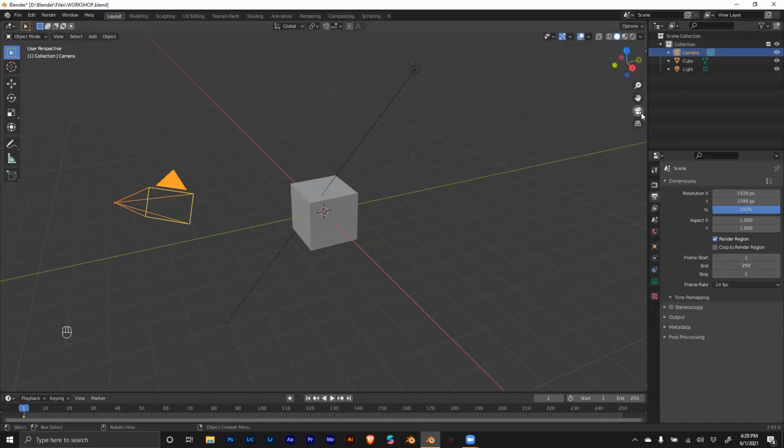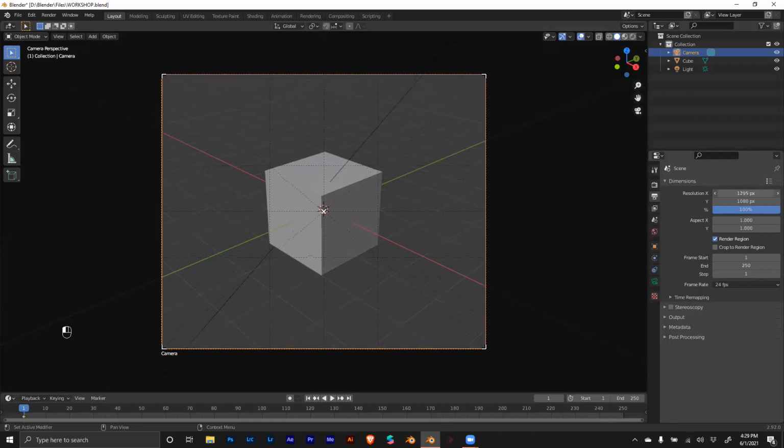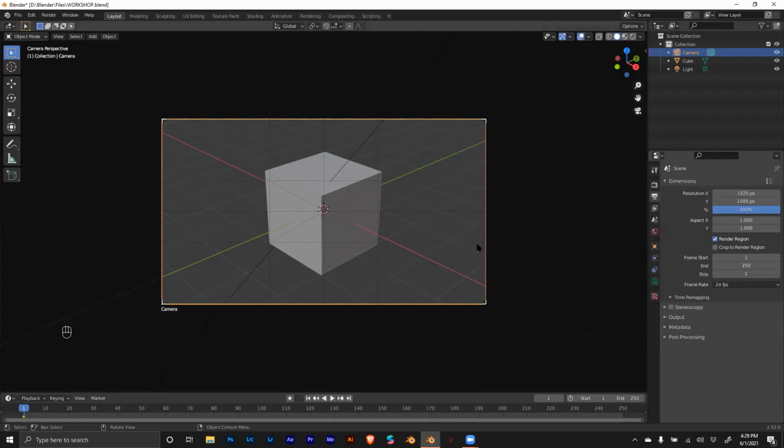For the sake of demonstration, I'm going to go back to this, and I'll show you how the different resolutions work. This is the number of pixels on your x-axis, which is the horizontal axis, and this will be the pixels on your y-axis, which is the vertical axis. If I reduce this value, you'll notice how the values on the x go up. Suppose I make this 1080, it becomes a square, all right? For usual animations, it's recommended to work in 1920 on your x and 1080 on your y. So we'll be working with those dimensions as well.